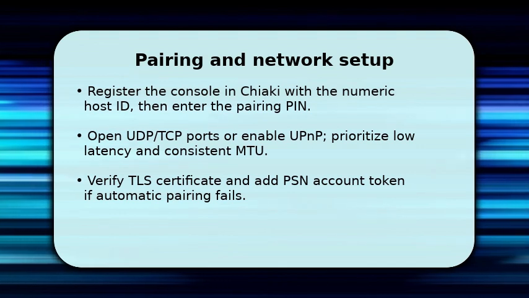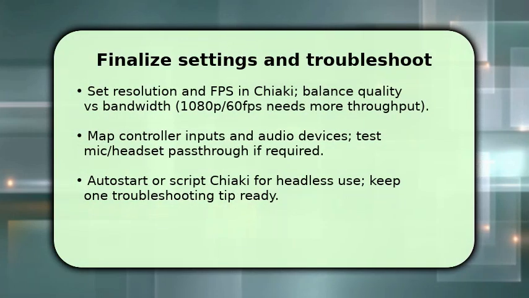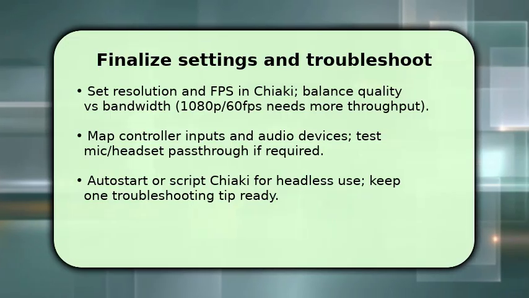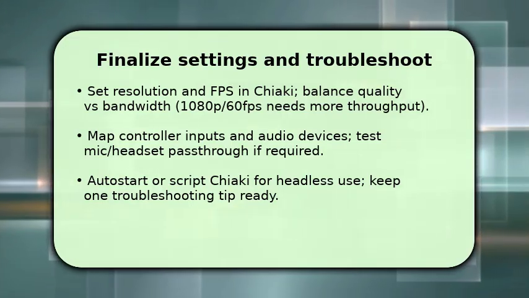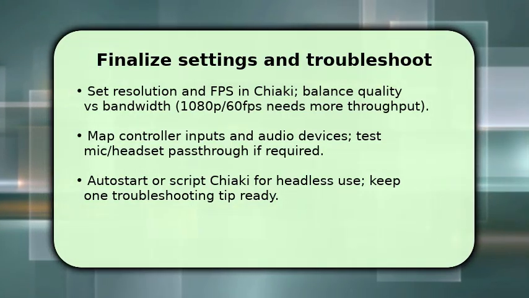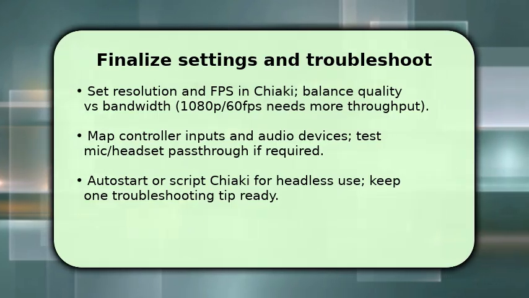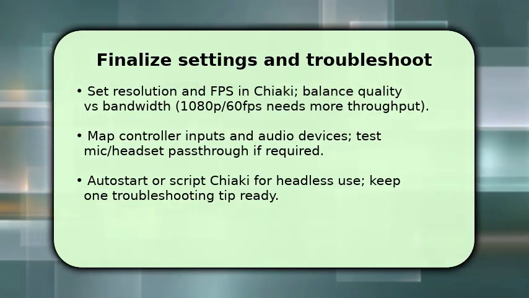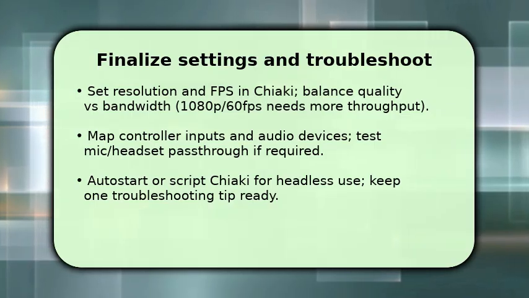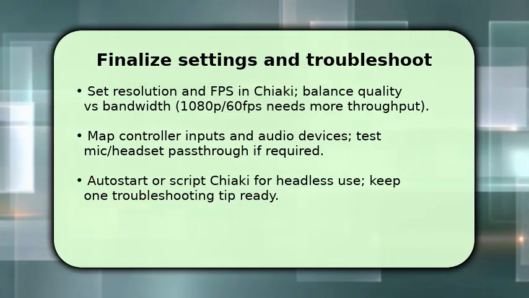Complete setup by tuning streaming quality. Choose resolution and frame rate appropriate to your network. Lower settings reduce lag. Configure controller mapping and audio output so games feel native, and enable microphone pass-through if you need chat. For headless or long-term use, create an auto-start service or startup script that launches Chiaki with the saved host profile.